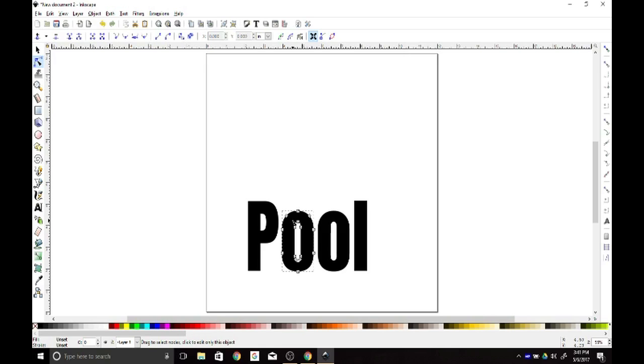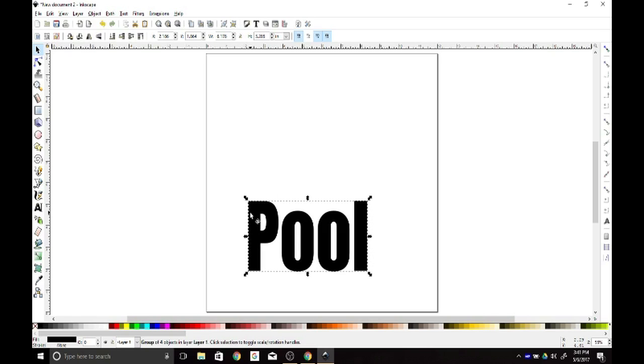I'm going to go back to my arrow tool by pressing the F1 key. I'm going to click on the P. Aha! What's going on? I thought we had individual characters. Well, we do. The problem is, or not necessarily a problem, the default when I convert a word or a group of letters to objects is Inkscape is going to group that selection of objects.